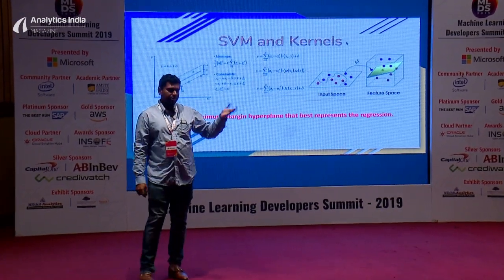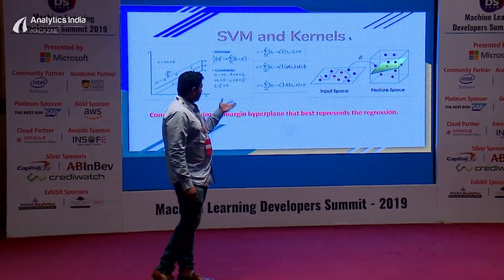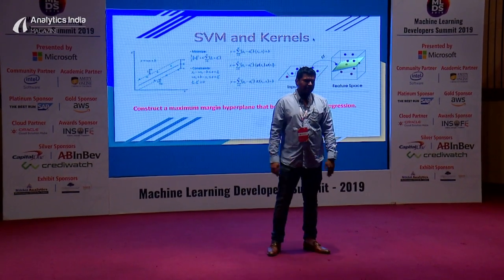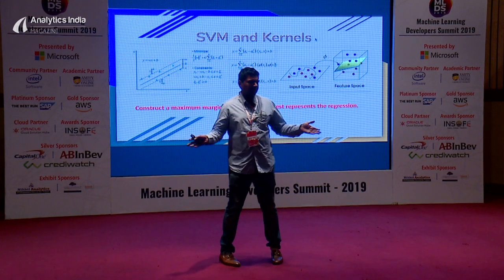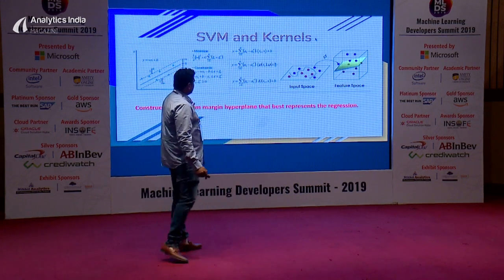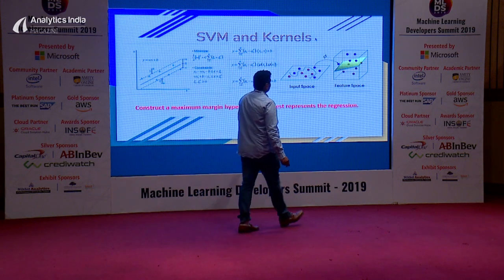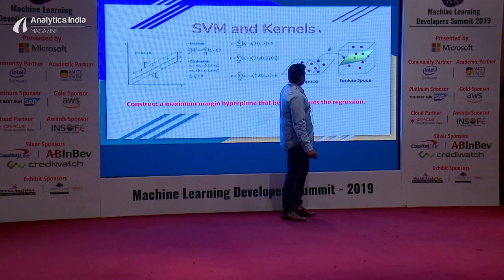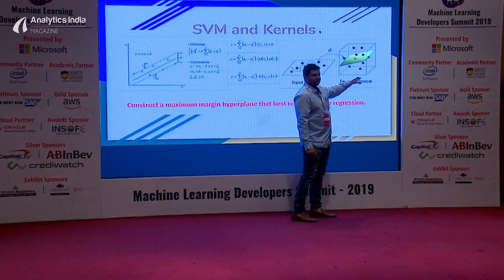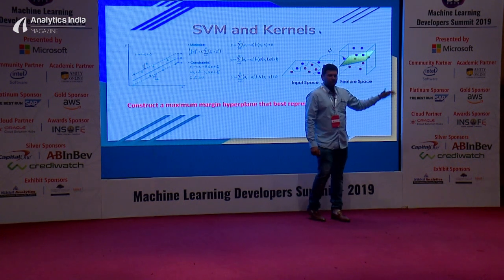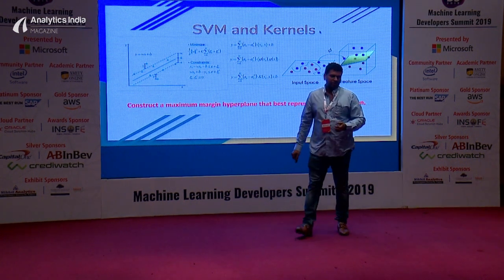But SVMs can actually do both very successfully depending on how you place your constraints. So that's a very simple modification to constraints, and you have a whole different convex optimization problem that you're solving. On top of that, you have your input space, say n-dimensional. You transform it into a higher dimensional space using a kernel, and then you draw your maximum margin hyperplane, or you do your regression. This is the kernel SVM that I'm talking about.